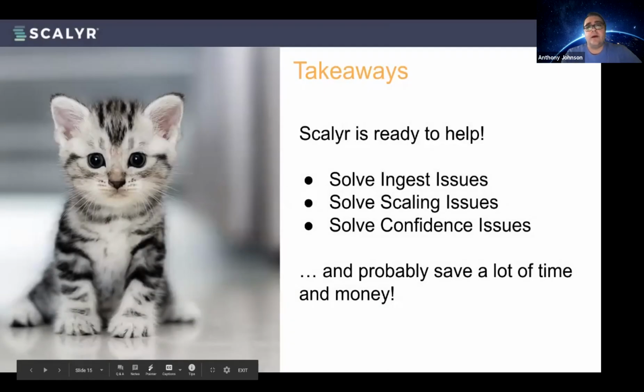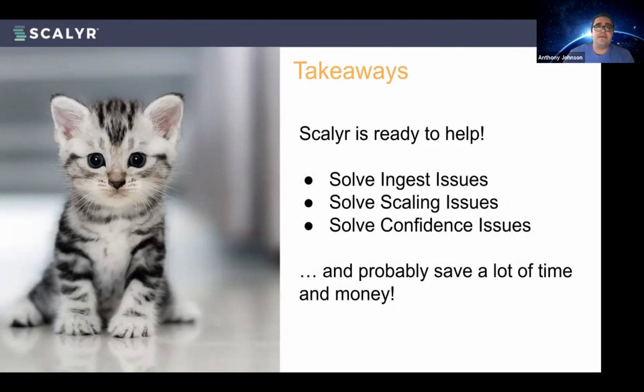So takeaways, besides the free kittens that everybody was sent for signing up, is that Scalyr is ready to help. And the reason we're ready to help is because this is something I personally have experienced. It's something that I personally brought to Scalyr as a perspective, and honestly, it was a solution that was needed.